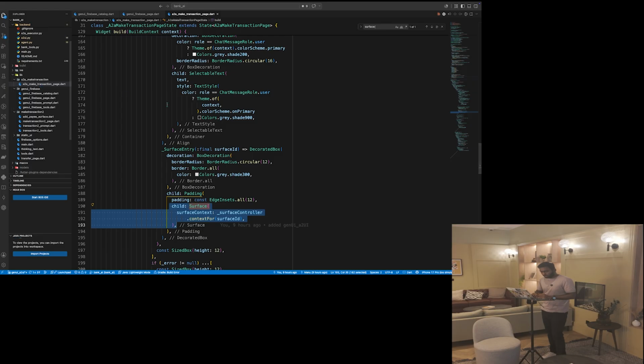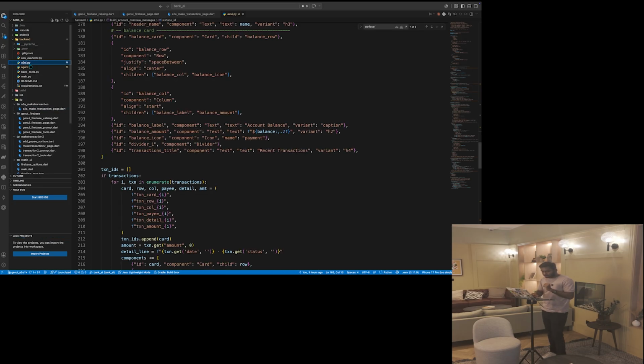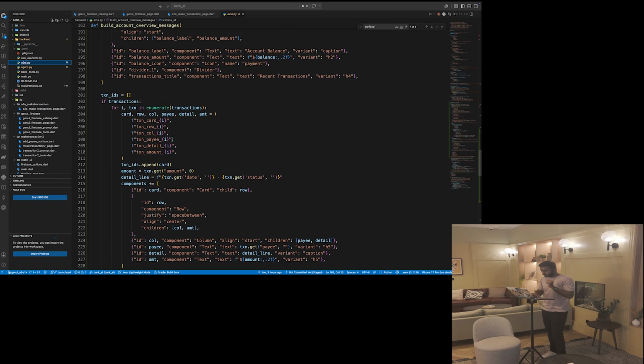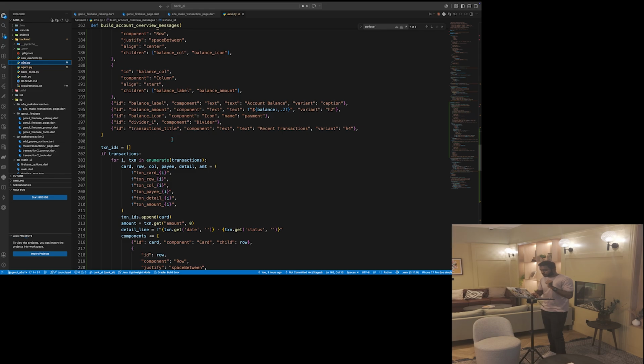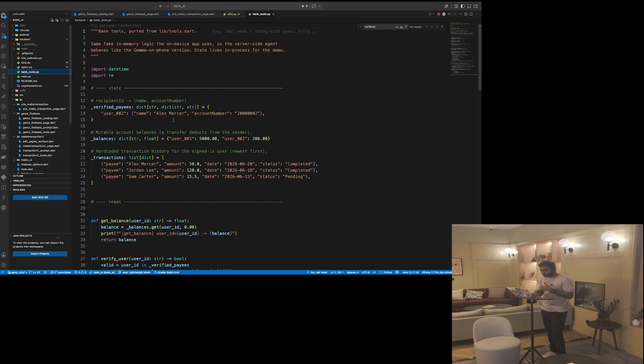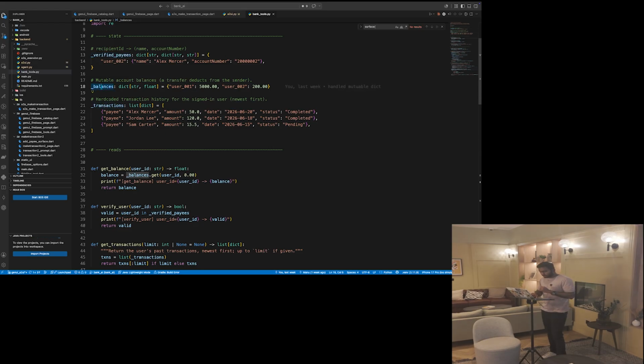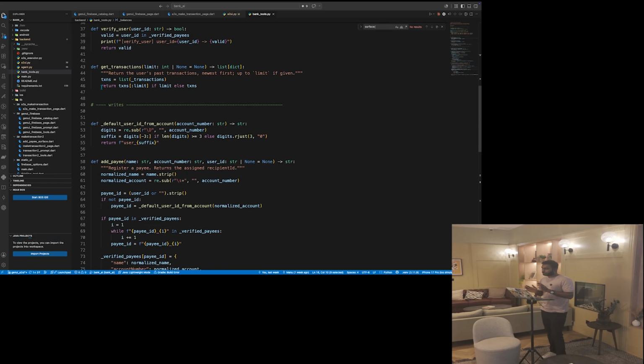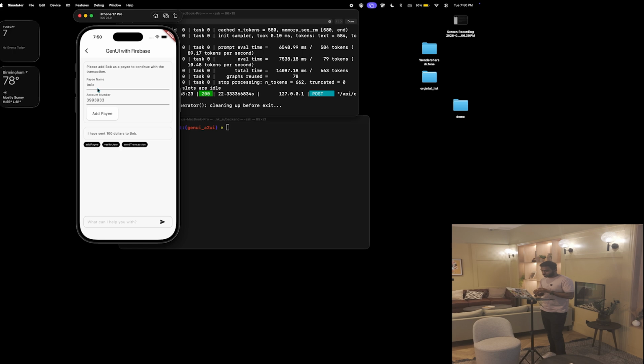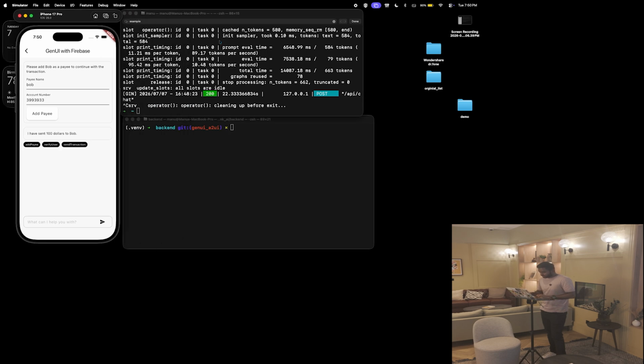Okay. Now, if I show you the backend code, backend has everything. So all the schemas, all the GenUI stuff, all the bank tools that are present, which is who are the verified users, what are the transactions, what are the balances, everything is in the backend. Now, if I show you the output, and also in the backend, I am using Gemma model using Ollama. So I'll just first serve it, then I'll get the backend running.